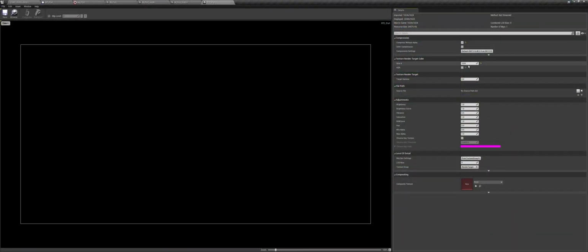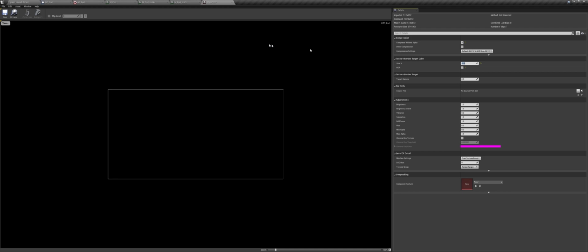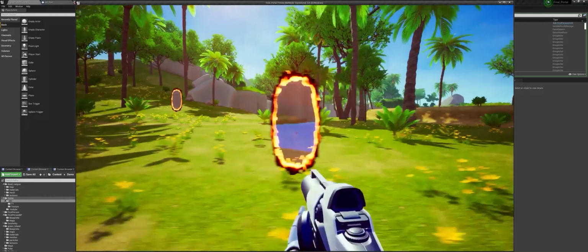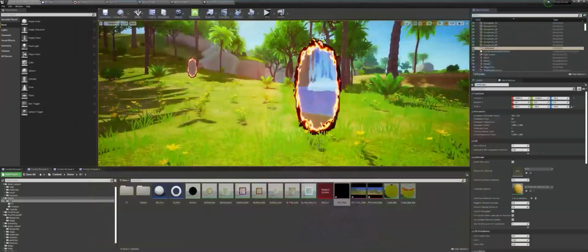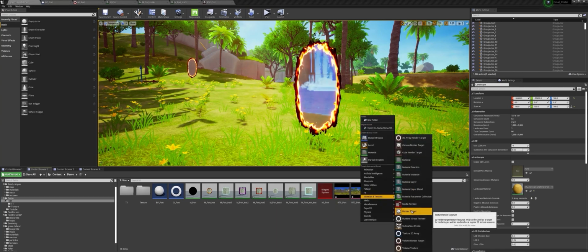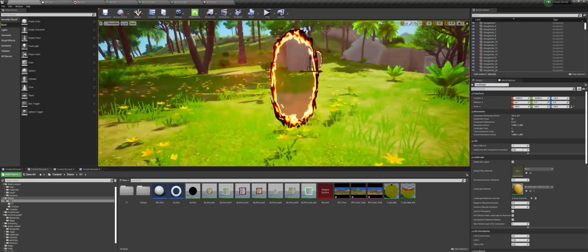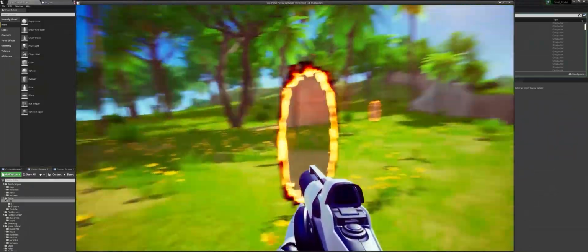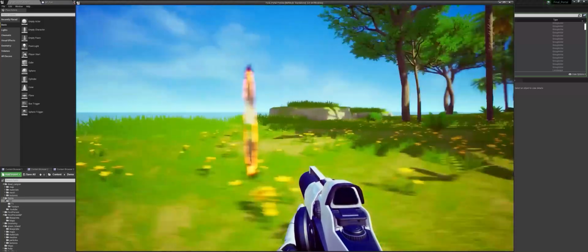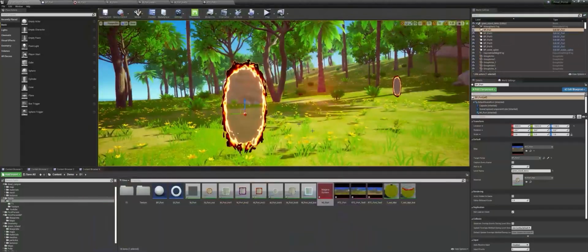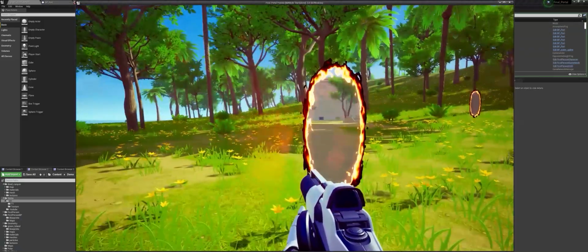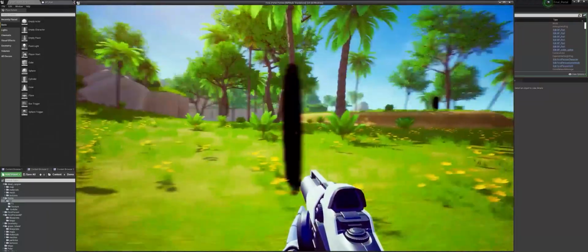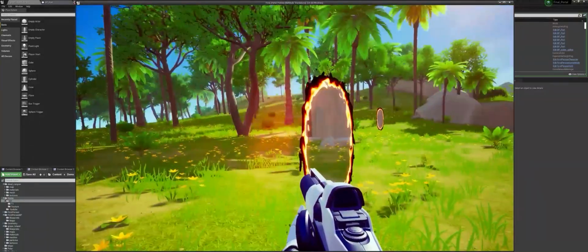You can also disable HDR and set this to 512. Now you can see that the performance is better, but it's still a bit laggy because this is a cube map. You can also use a 2D render target, which will be more performant, but we won't be able to look around. Also, we can have this flat portal like this. We can just add a new material to that, and here you can see that we have a flat portal like this. We can also have this with the material.